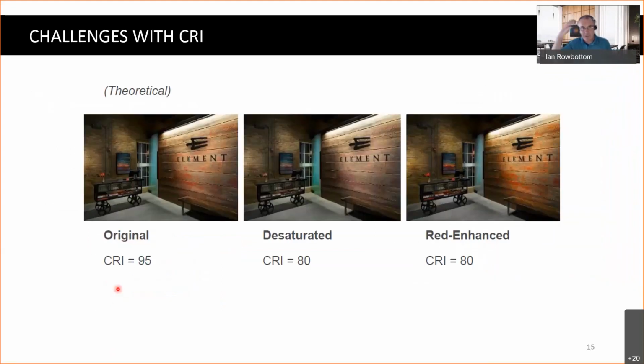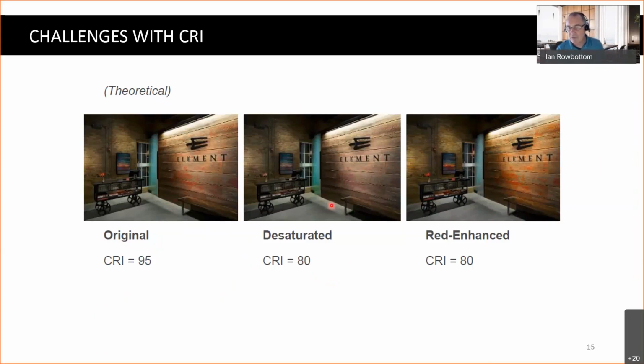So for example, if you look at these three pictures, the original picture has a light source with a 95 CRI, so it represents colors almost the same as the sun or an incandescent. This middle picture has a CRI of 80. So you can see it looks to be lacking some of the reds.